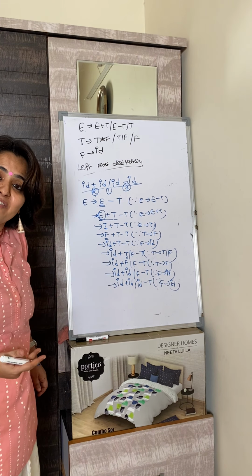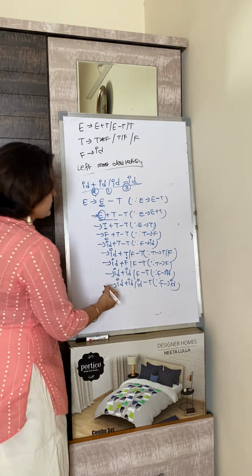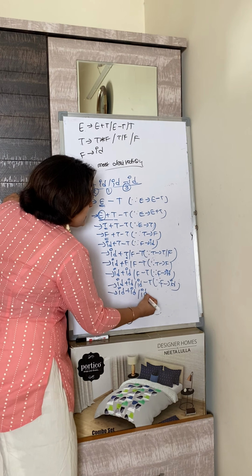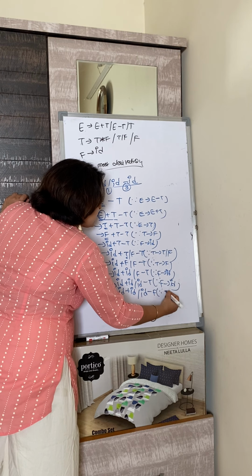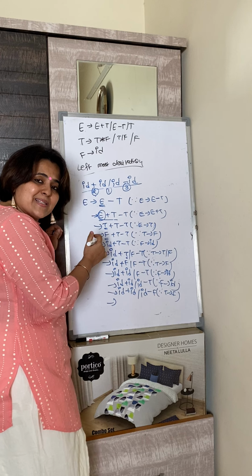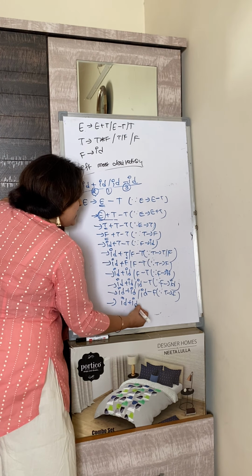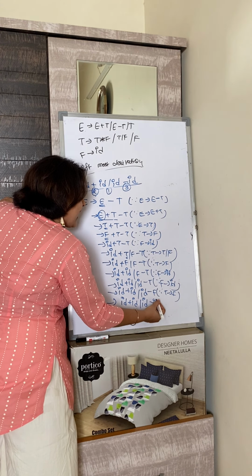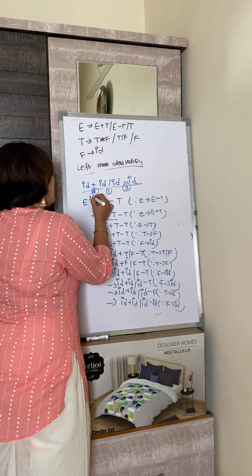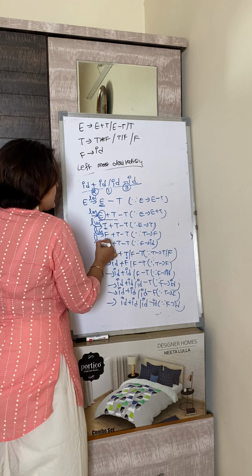Finally, how many non-terminals do we have on the right side here? A single one. So that should be handled first. So ID plus ID divided by ID minus F, because T derives F, and again there is a single non-terminal on the right side which only we are going to handle now. So ID plus ID divided by ID minus ID, because F derives ID. So that is how leftmost derivation is going to be applied. Yes, leftmost derivation.